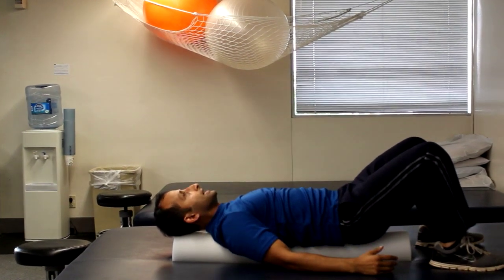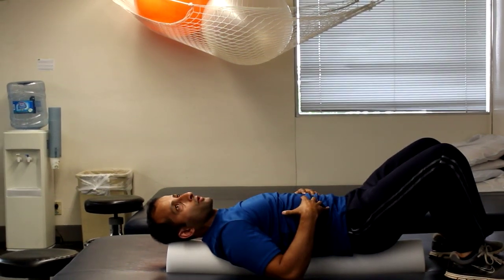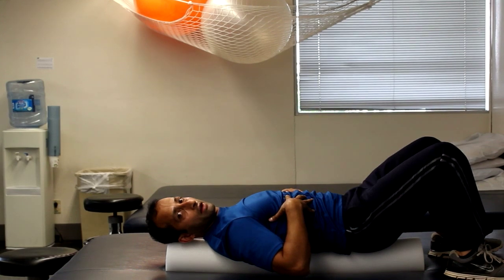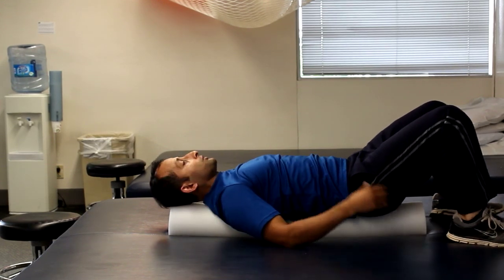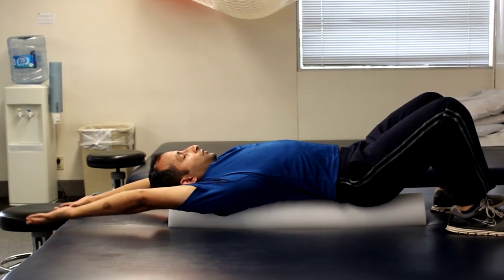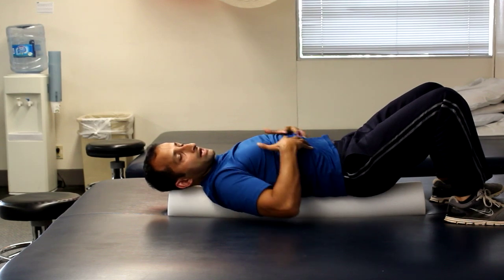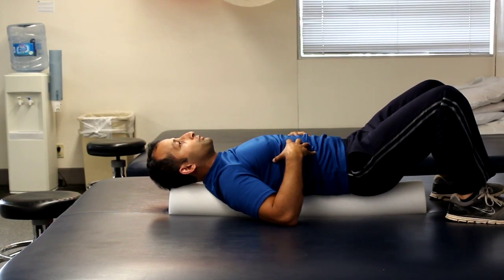But what I want to emphasize is, we want to do that with breathing. That's really important, okay, which most people tend to forget. So really incorporating deep inhalation and exhalation, one for oxygenation, second to start getting that intercostals, that rib cage, everything moving up and down, okay, facilitating that extension and flexibility in the whole system. Okay, so what I'm going to do is I'm going to go, I inhale deep, reach up. So I make it not just a simple shoulder movement back and forth, a lot of movement through my rib cage, chest, okay, diaphragm also descending and moving up and down. So that'll really help with flexibility too, as well as improve your breathing capacity.